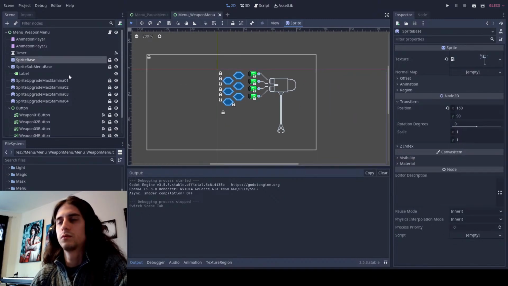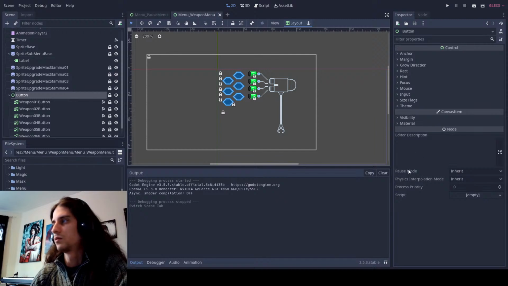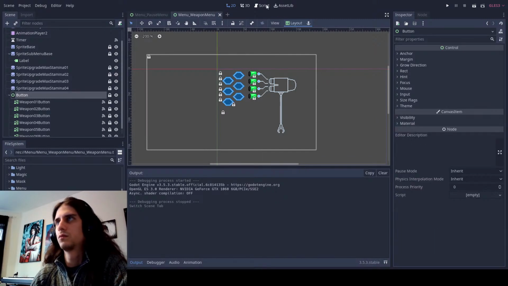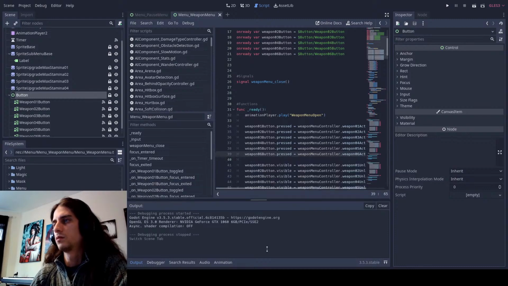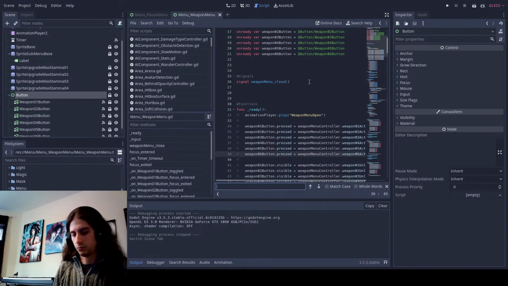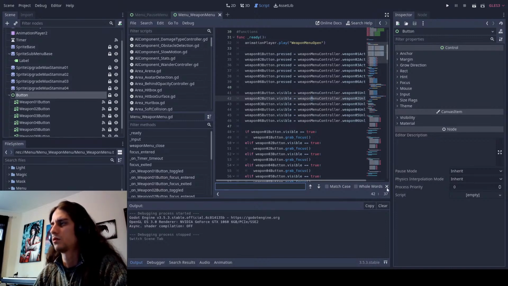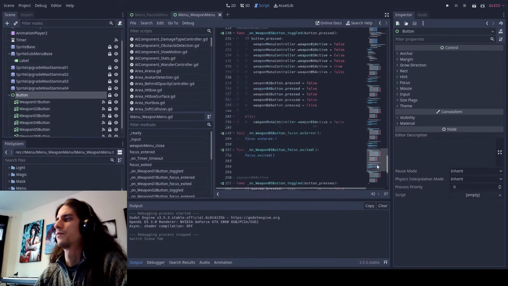Where is this visibility coming from? I'll check the weapon menu, maybe I'll make it clearer for me. I don't have a problem. Sprite base.